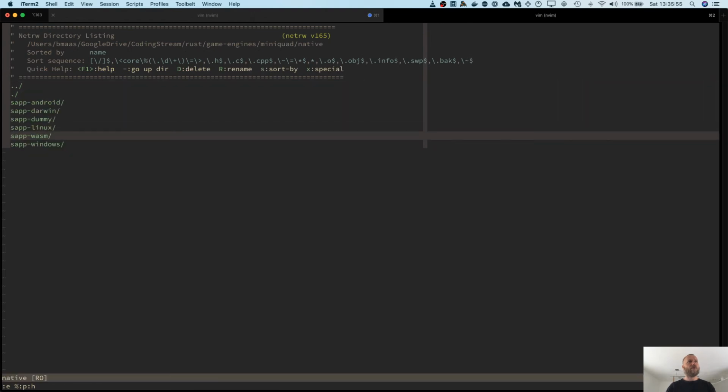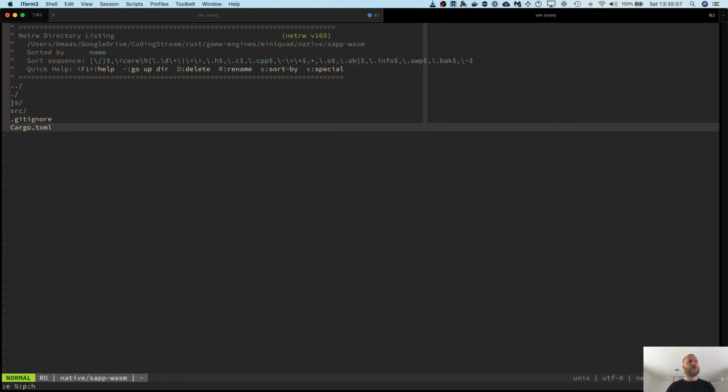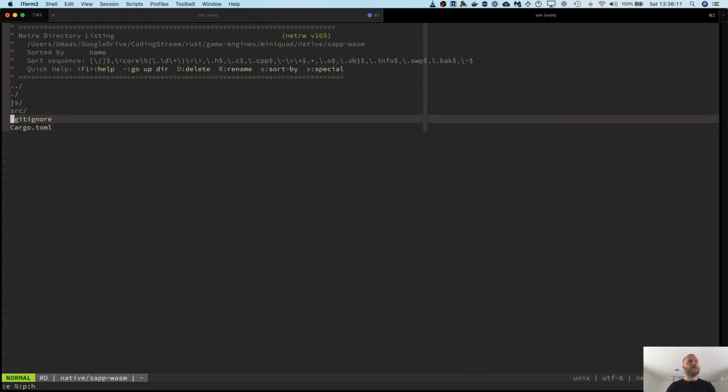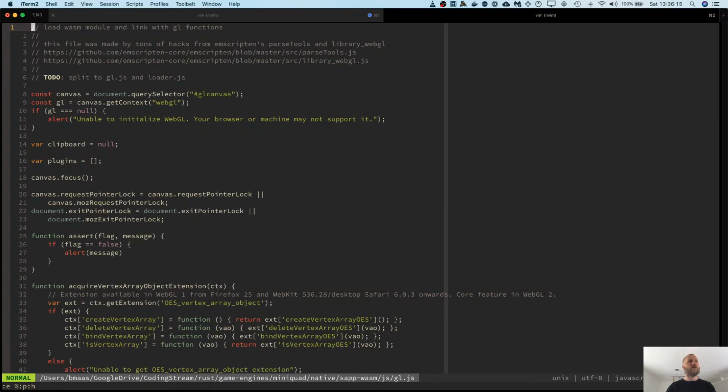And we have the Wasm, which we are interested in. So part of the Miniquad rendering library, bringing the binding and the implementation for GL and Sokol app. Okay. And this doesn't have a bindgen. Cool.